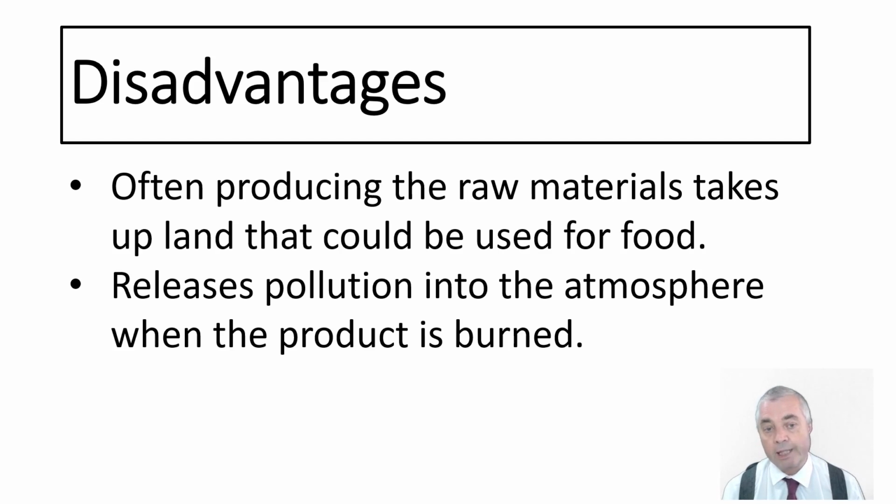And one of the reasons we need all this extra energy is to do with population growth across the world. And as well as needing electricity, people also need food. So if you are using land that could be used for food and as a result people are going hungry, that's not a very good choice. And then they do release pollution. So when you burn these fuels, it releases pollution into the atmosphere, even though actually the net effect on carbon dioxide is zero.